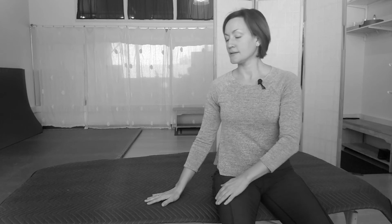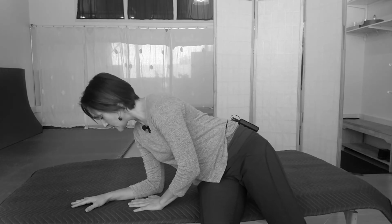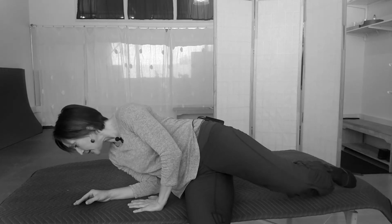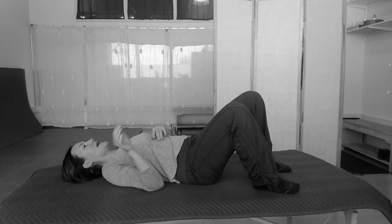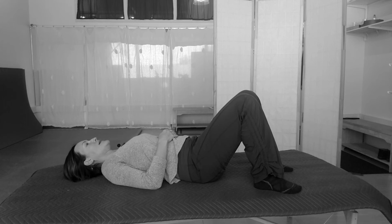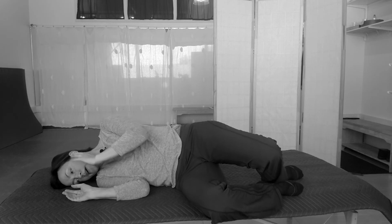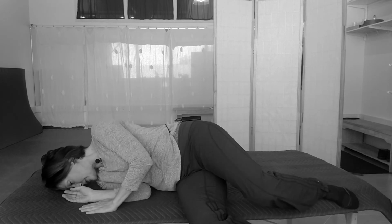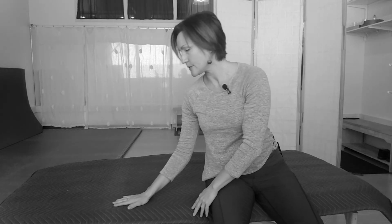So I'll show the whole thing again, from sitting to placing the hands, to sliding and lowering the elbow, to lowering my shoulder and getting my feet up, and then rolling off my shoulder and onto my back. And then to come up, I roll everything back onto my side. I keep my gaze, my chest facing the bed. I push up onto my elbow, and then I slide back to sitting.